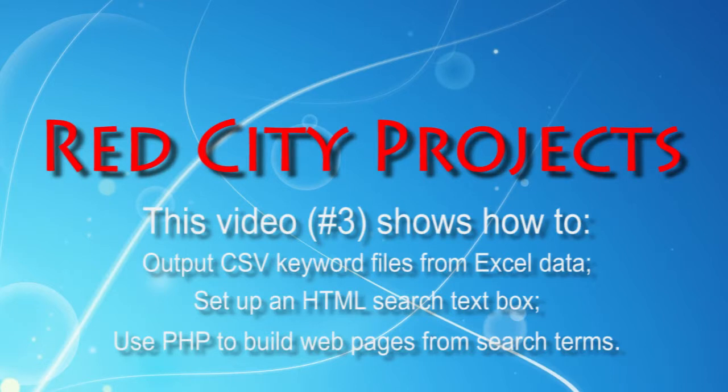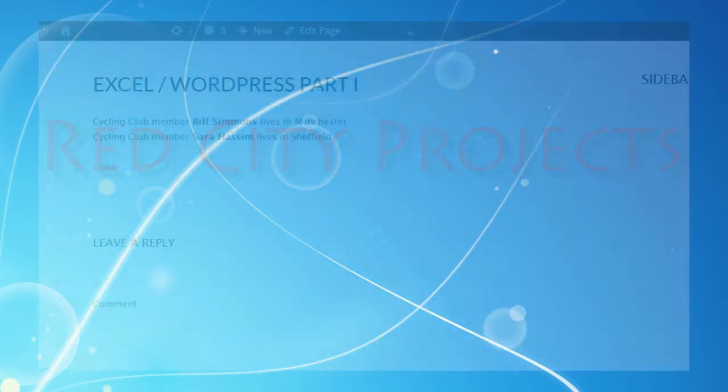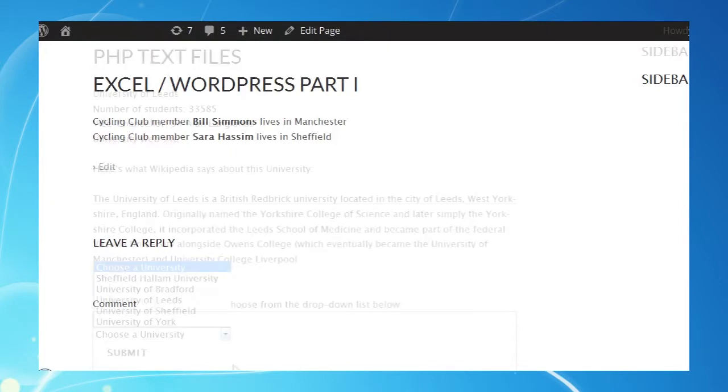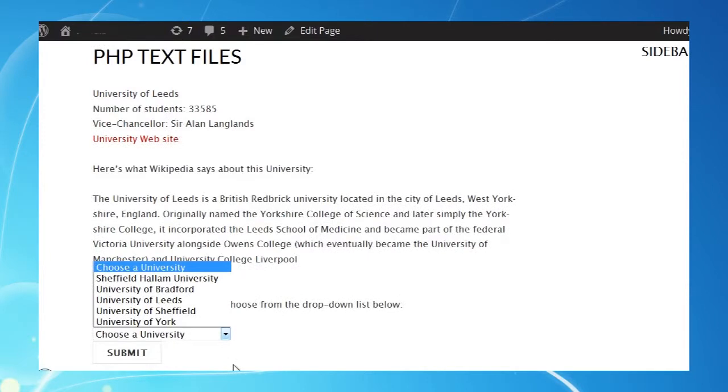So far in our videos on using Excel to provide functional pages for our WordPress site, we've accessed them by fixed links in the first video and drop-down menu boxes in the second. Now this may be okay for 20 or so separate pages, but it's too unwieldy for any more. Plus sometimes the user wants groups of results to look through, not just single pages. In other words, we need a search system.